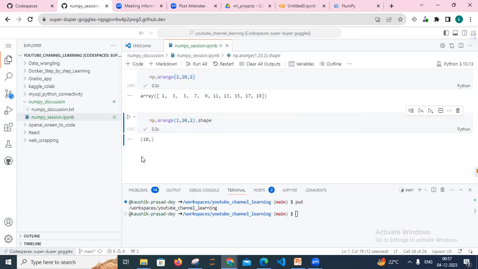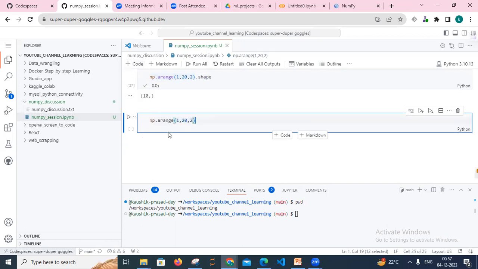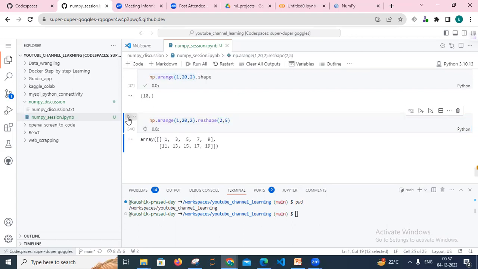So 10 comma. Can I reshape to 2 comma 5? You can write dot reshape and write 2 comma 5, and you can see 2 rows and 5 columns.